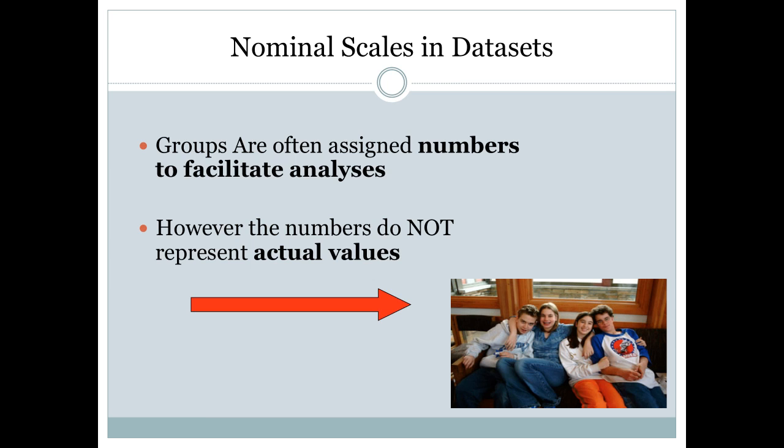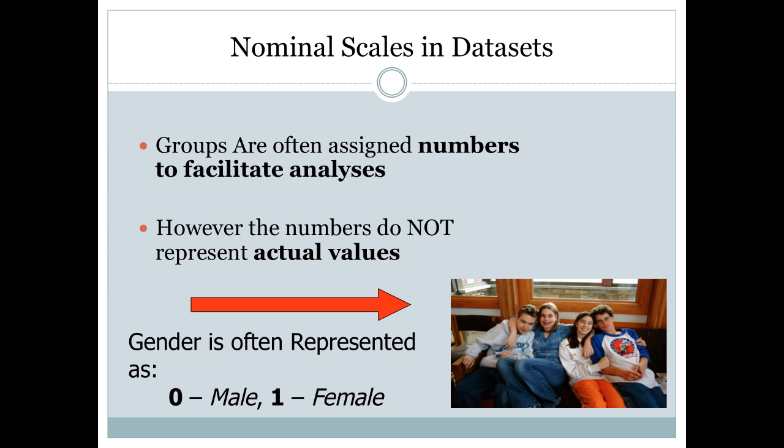Now, since we're dealing with categories that have no numerical value, we need to organize them in a way that we can analyze them using statistical software such as SPSS. When we enter a categorical variable, we need to assign numbers to each category. So males can be 0 and females can be 1. These are not numbers that we can perform any high-level math with, but are a way of organizing our data.